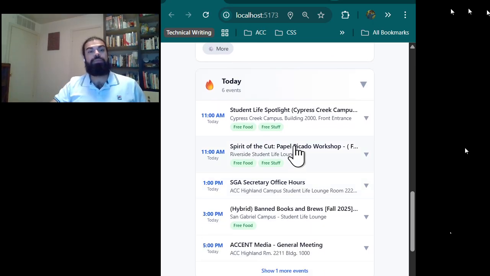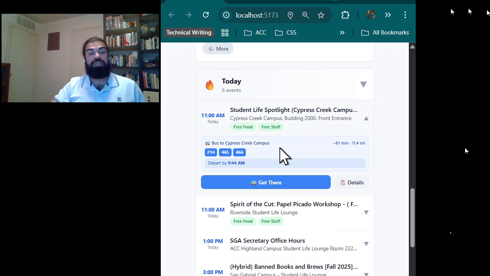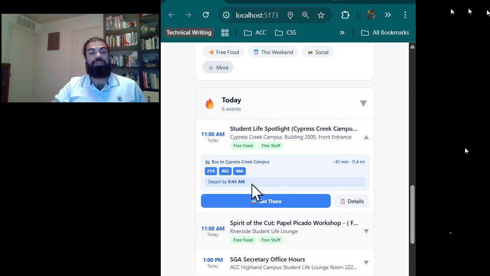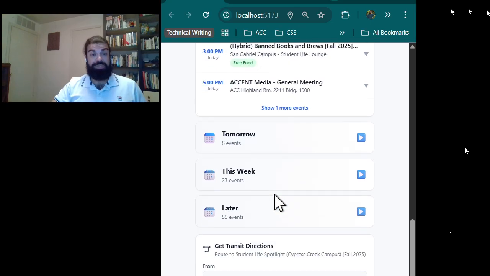Not only that, we also included the calendar from Student Life. I thought it was a great idea to be able to scrape the student calendar, give it some functionality, and be able to click into the event and use this app and use the bus in order to get there. It auto populates into the next one, and these are based on the address from the on-site event that's listed on the website from the organization that signed up.